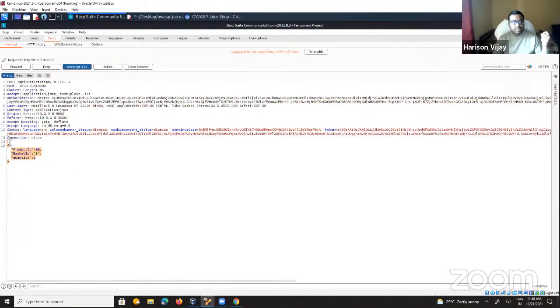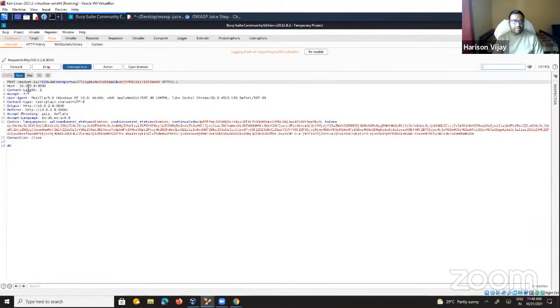So I have this request. So now let me see if I can modify the quantity to -1,000, right? So a developer might expect that a user will always input quantities in positive integers. So what happens if I put a negative integer for quantity, like I order -1,000 bikes, right? I forward that request. So if you hit forward, it'll forward that request.